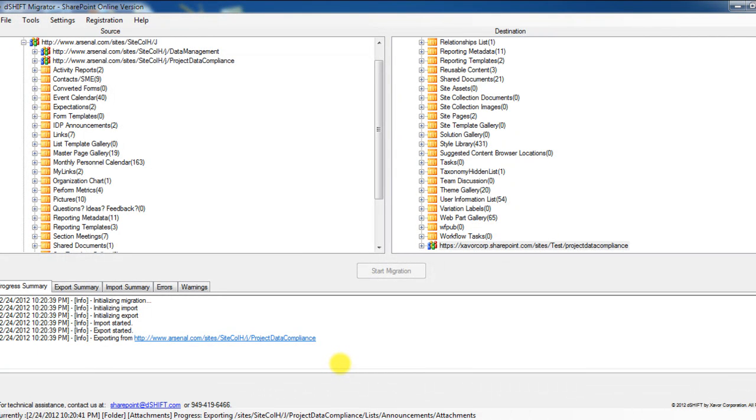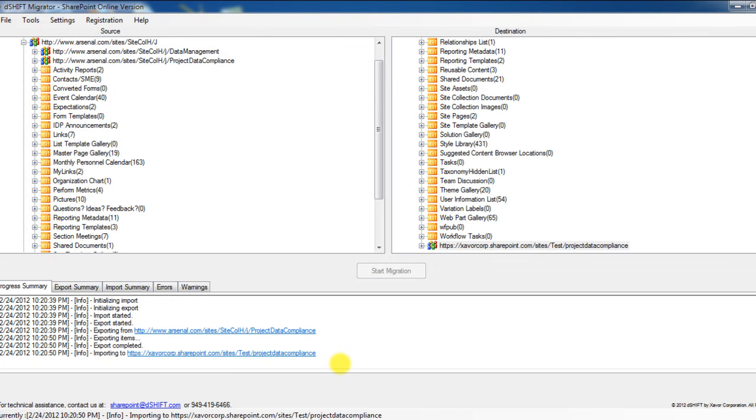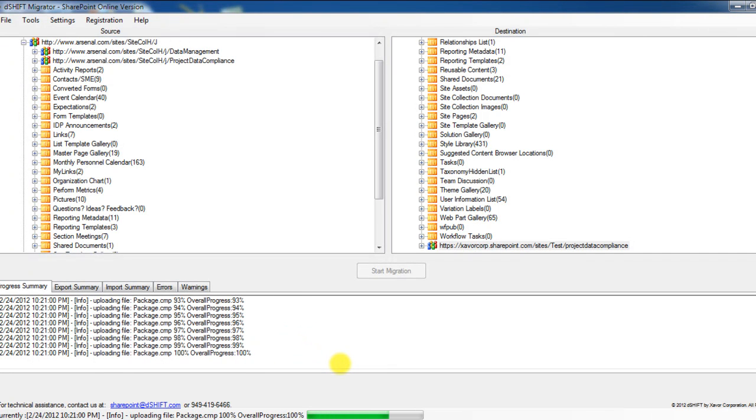The DShift SharePoint Migrator supports all out-of-the-box web parts, site columns, content types, page layouts, and views, as well as list types including discussion boards, surveys, and events. Other supported content includes both SharePoint and Enterprise wikis, SharePoint publishing sites, and the top navigation bar. Also, lookup lists, fields, and columns are retained, as well as all metadata associated to site content.